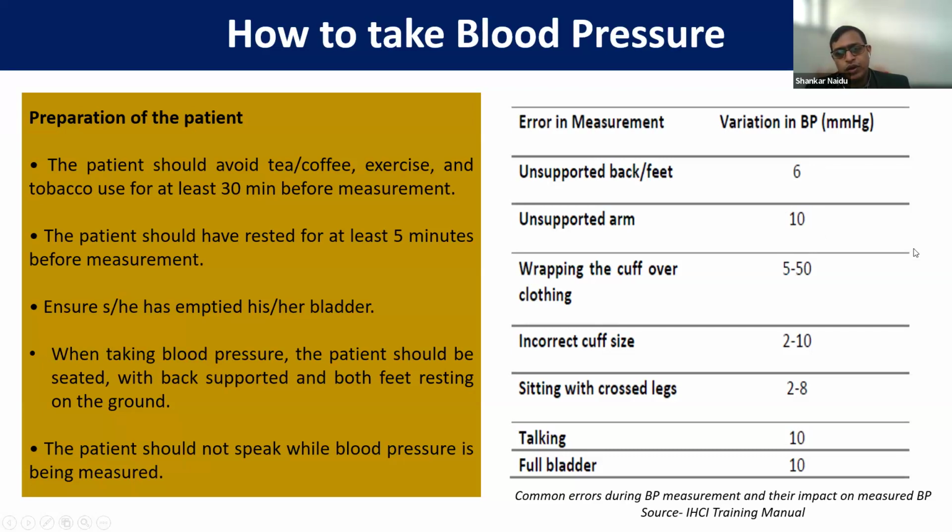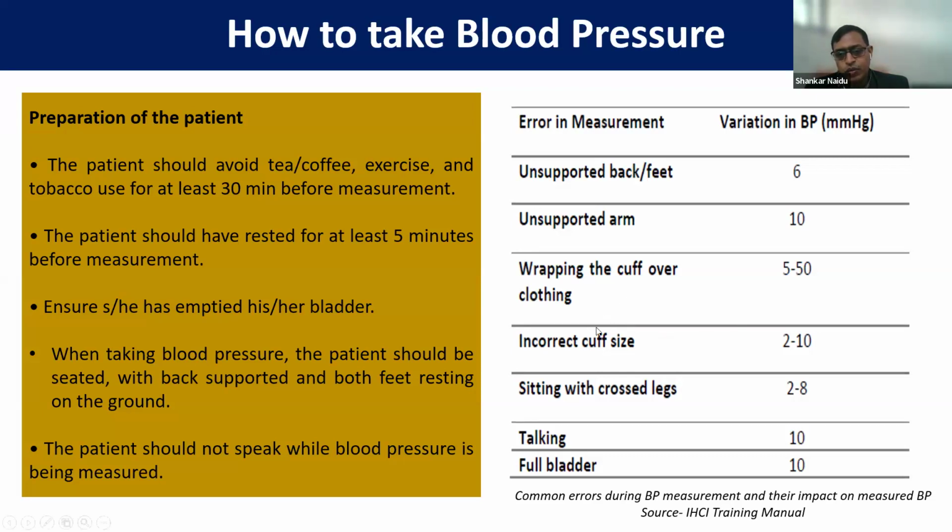So, for example, if there is a patient whose recording is showing that the systolic blood pressure is say 144, and if 10 millimeters is being contributed because the patient is not properly seated, then the actual recording would have been somewhere around 134 or 136. So with this value of 144, we will label this patient as hypertensive, but in fact, this patient is not having hypertension if we go by the definition. So that is why it is important that the proper position of the patient should be there.